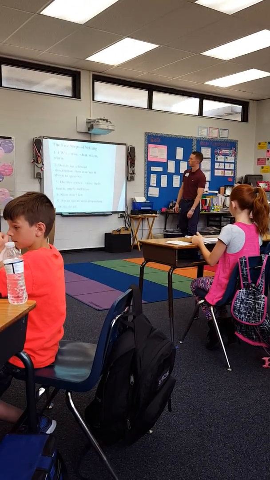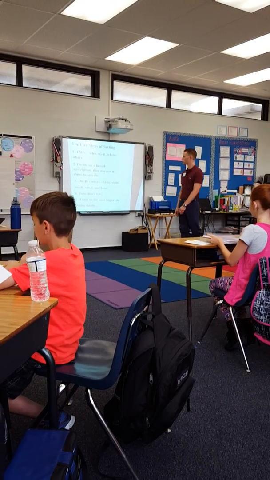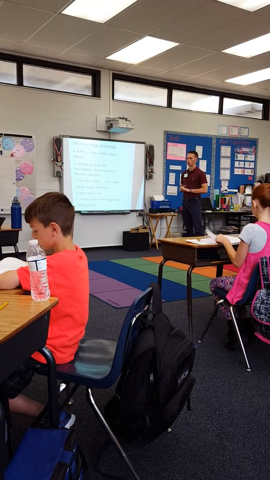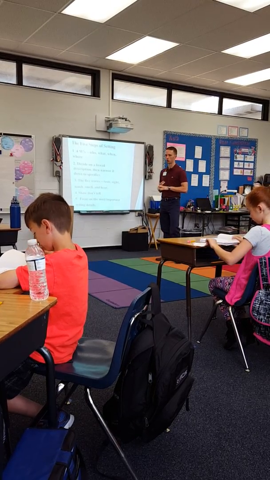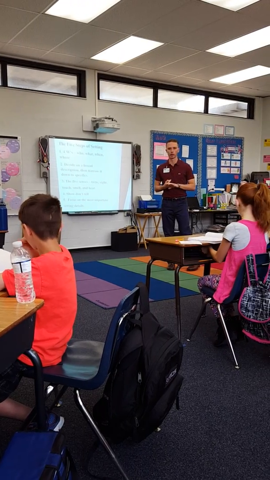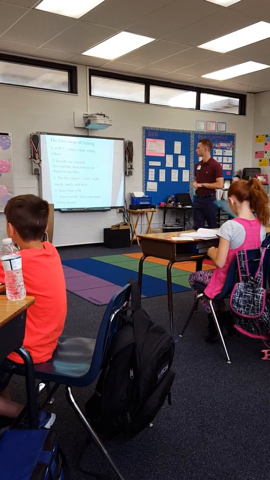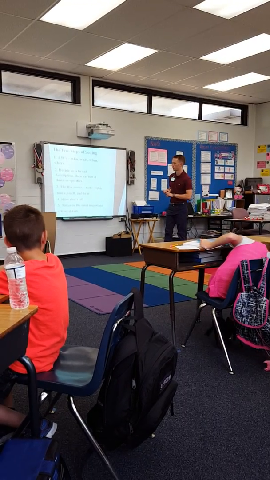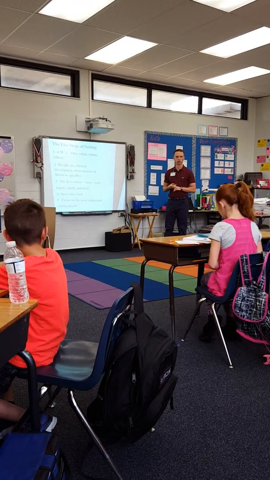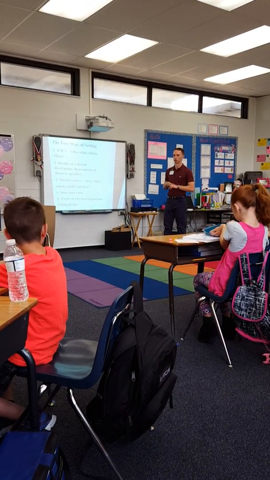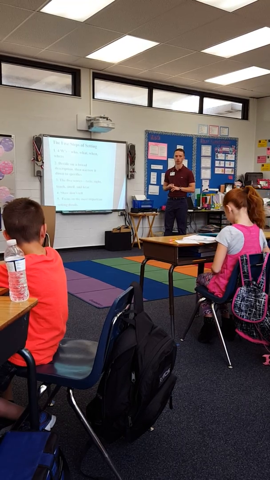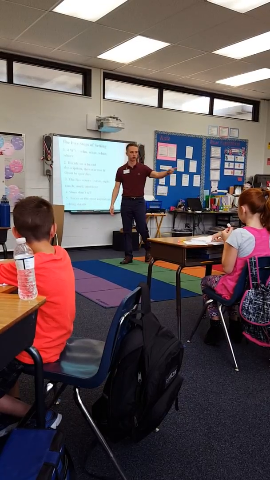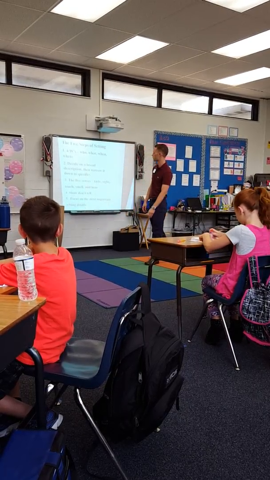Alright, so looking at the 5 steps, first one is 4 W's. So when we're talking about setting, we want to know who, what, when, and where. So where the setting is, who is there in the setting, what's taking place, and when does it happen. Step 2, you want to decide on a broad description and then narrow it down to specifics. So broad meaning like you want to say, oh, I'm in a classroom. But then you want to narrow it down and say, what kind of classroom are you in? What are the different features? Is there a smart board? Do you have bookshelves? You want to describe the setting of the classroom.